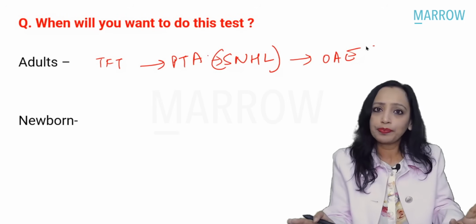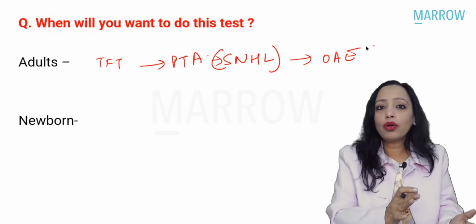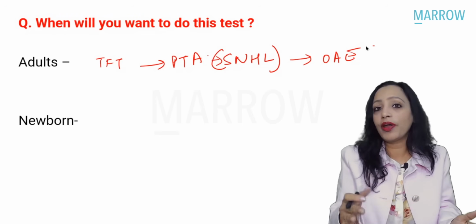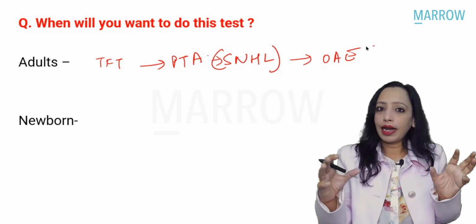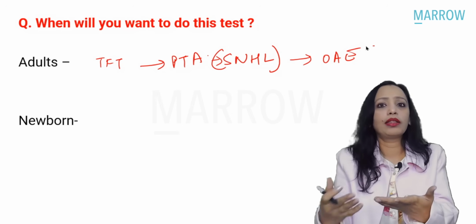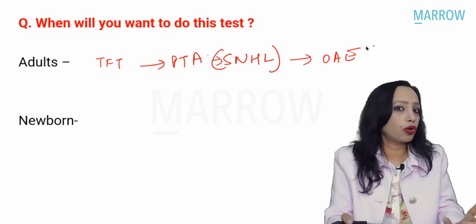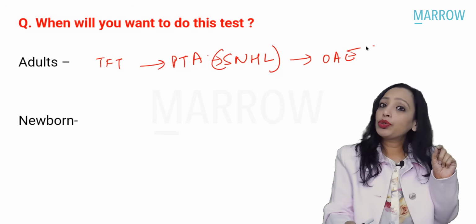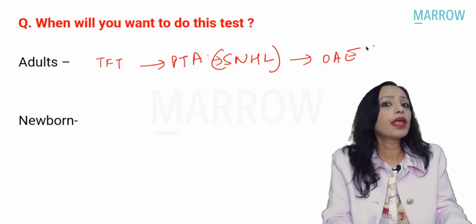Is that very clear? Now, if the otoacoustic emission here is present, then we know that the cochlea is normal. So where is the defect? Retrocochlear, right? So accordingly, you can come to the diagnosis that yes, this is the defect, and you can look up what is the defect in the retrocochlear or in the cochlear area according to the result of the otoacoustic emission.